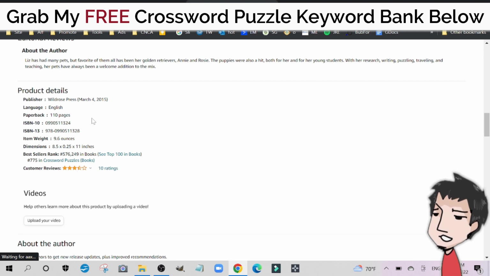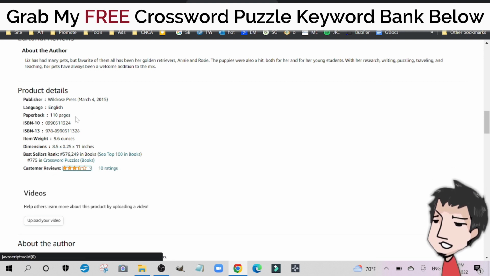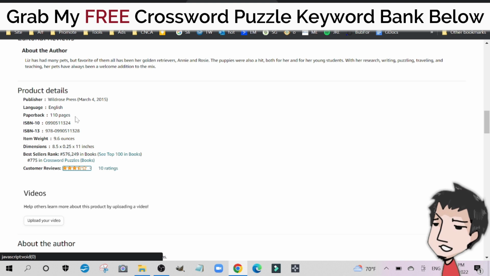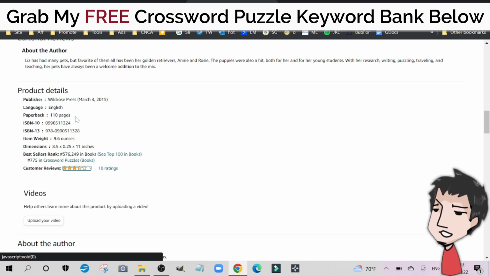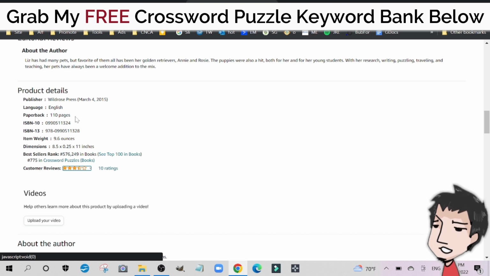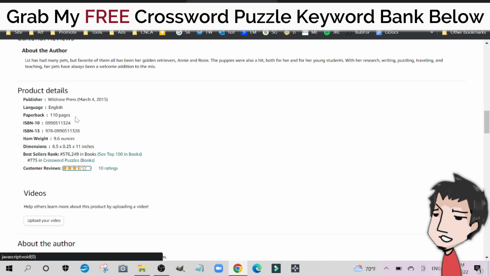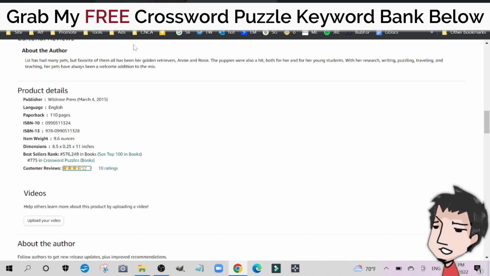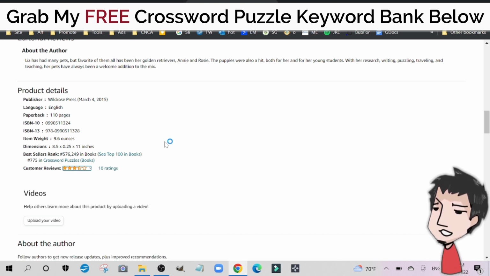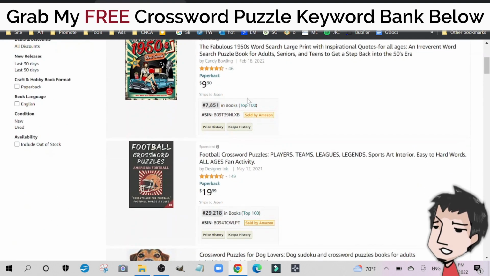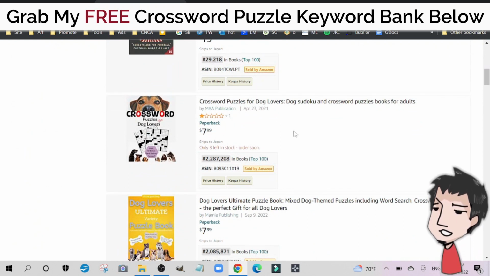110 pages. I think that is way too big, okay? You should keep your book, especially these types of puzzle books, crossword puzzle books, coloring books, under 40, okay? Because people don't want a Bible coming to their door and then working on a Bible, okay? A giant book. You don't want to create these, trust me, okay? Don't overwhelm your audience, okay? More is not always better. Really important point.